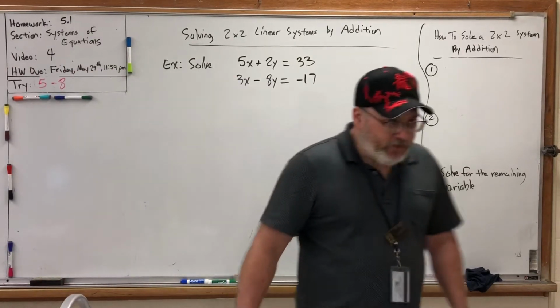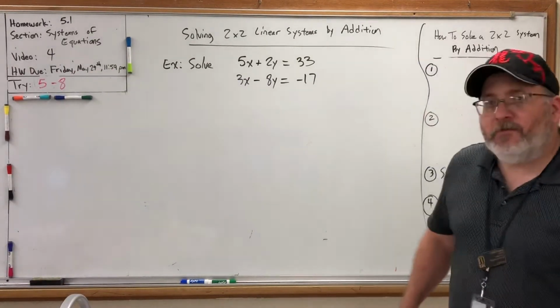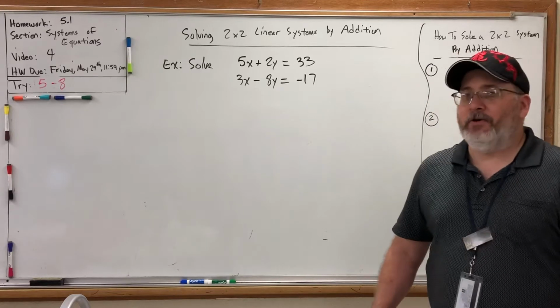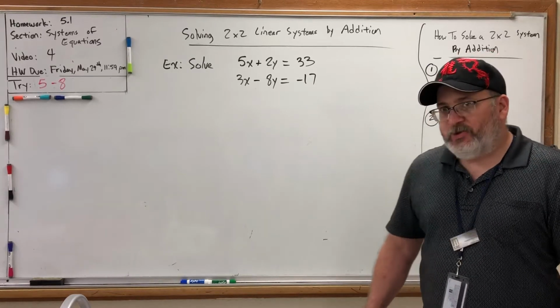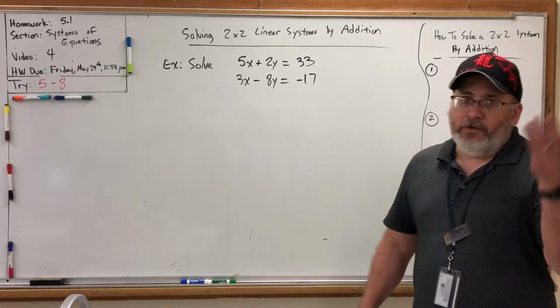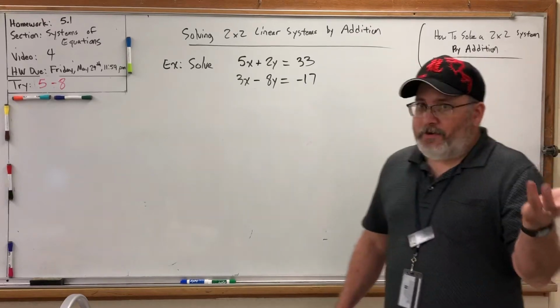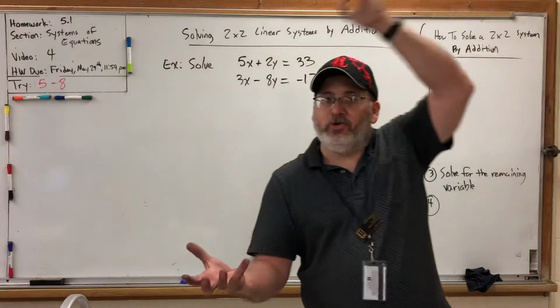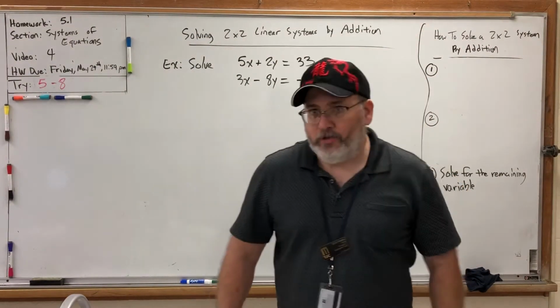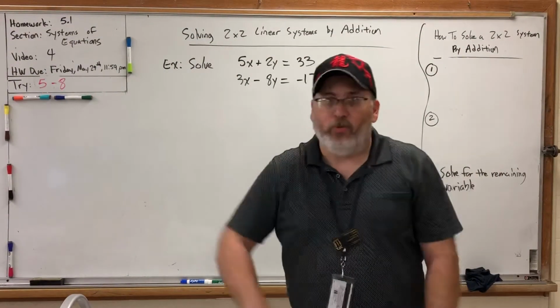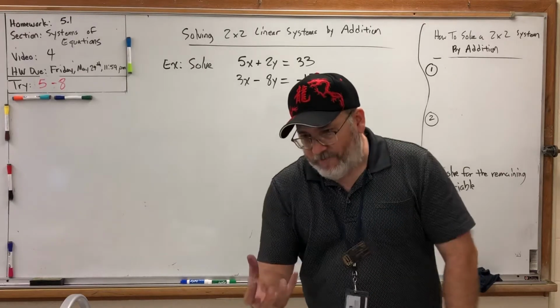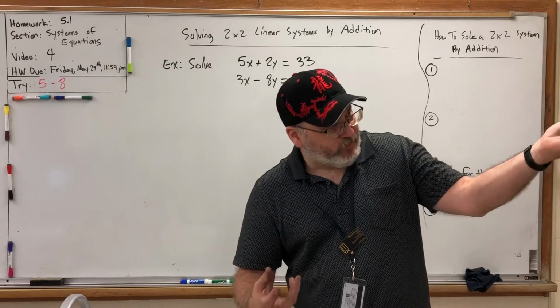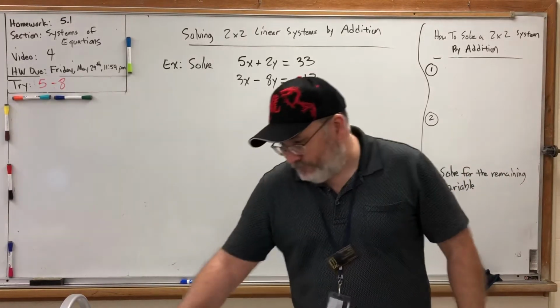In the previous two videos, we discovered a technique for solving a 2x2 system of linear equations using substitution. In a nutshell, you solved either equation for either variable, that created a substitution. Then you use that substitution to rename something in the other equation. That gave you one equation with one variable. You solved it, got half your answer, put it back into the substitution to get the other answer.